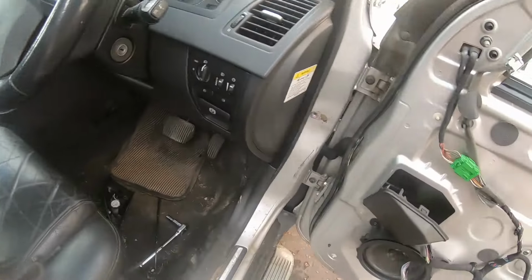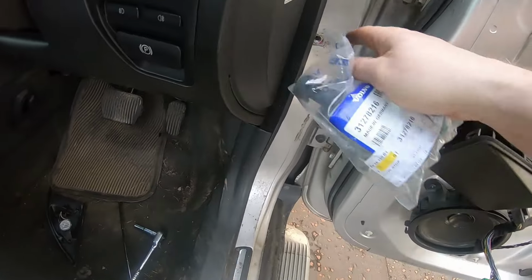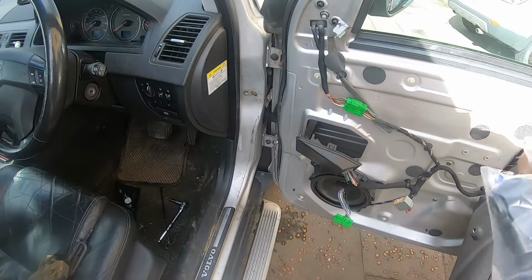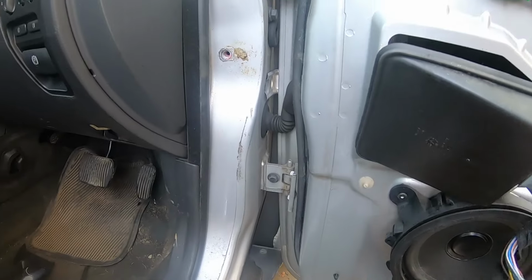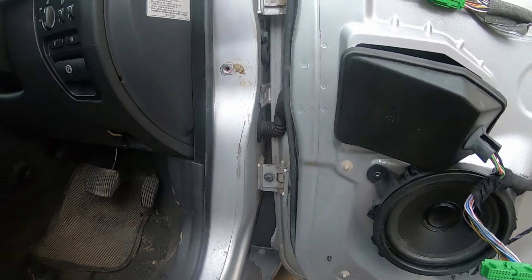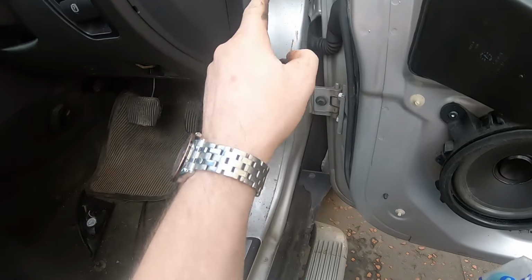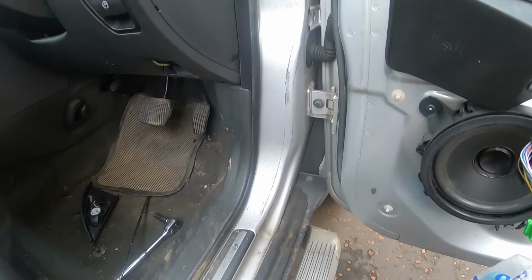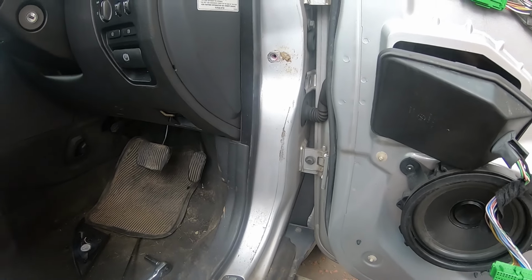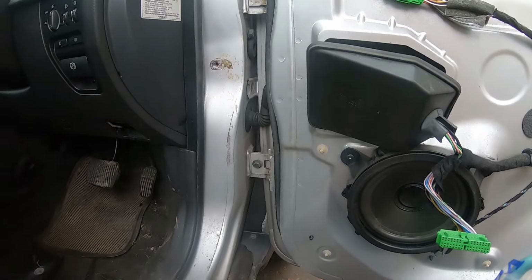So fitting is basically reverse of taking it all out. I think what I'll do is clean this door jamb up around here before I fit it. I'll do all the fitting off camera. As it says in the Haynes manual, it's reverse of removal. I've just realised the reason I was struggling to get this out was Loctite. It was Loctited in. But we'll just go with Guten Tight. I know it's a Swedish vehicle, but that Guten Tight's good enough. So I'll come back to you when it's all buttoned up and all working perfectly.